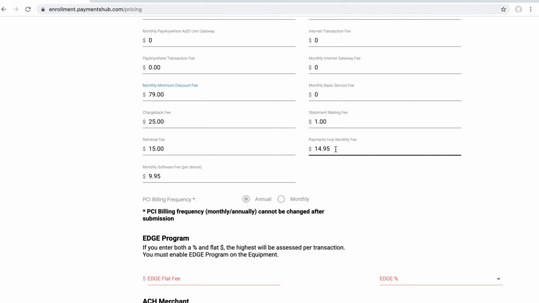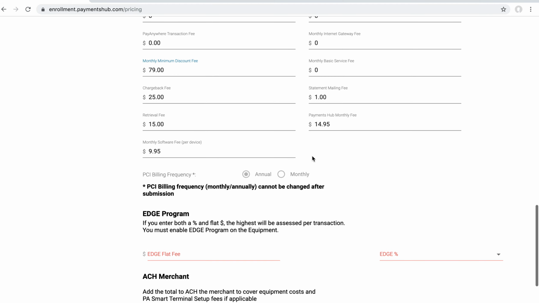You have to have it on the application. They get a couple months free. Get them on there. It's a great tool. PaymentsHub.com. They can log in once they get their merchant account approved, and they can set up recurring billing there, online invoicing, see tons of reports, get their statements, everything. It's really awesome. So tell them that it's optional. If they find themselves not using it, they can have it turned off, but it is definitely worth it. So that is a monthly fee that shows up at the end of the month if they choose to use it. But again, it is optional.